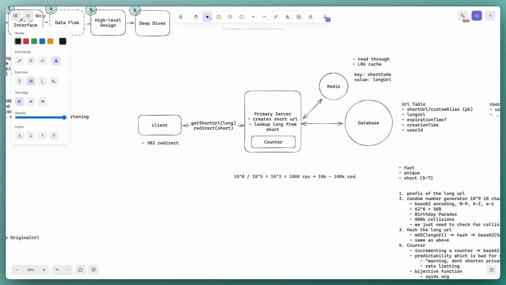An average EC2 instance, like a T3 medium, can handle around 1,000 requests at a time. I say around, this is intentionally hand-wavy. It depends on how computationally expensive these requests are, how much memory is being used, how much CPU is being used, how large the payloads are, how much bandwidth is being used. These numbers are very rough, but in an interview you can use that roughly. 1,000 requests concurrently is reasonable enough. And so we can't handle this in one instance. If this was just one server and it could handle 1,000 requests per second and we have 10K or 100K, we obviously need to do something different here.